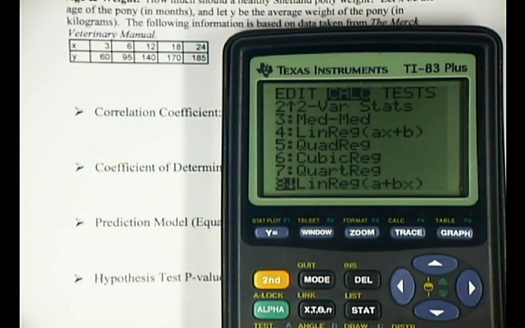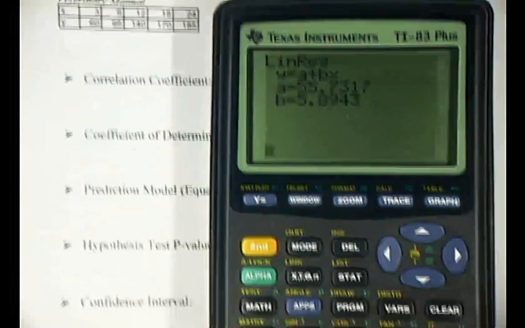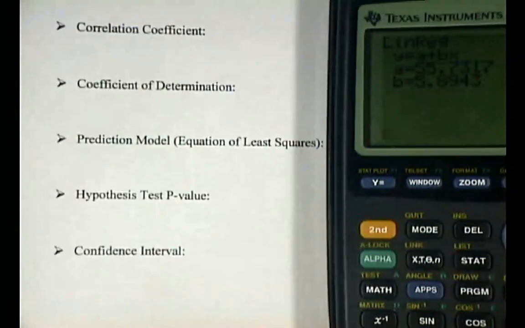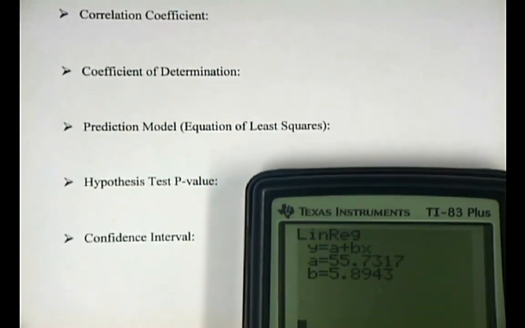So I'm going to use this one, and you press enter to select it, and now it's prompting you for list numbers. So you need to say, I have my data in list 1, and then separate it with a comma, as well as list 2, or whatever list names you used. And then you press enter, and it gives us the equation of the line. Okay? So that is what we're going to use if you want to find your prediction model or your equation of the line.